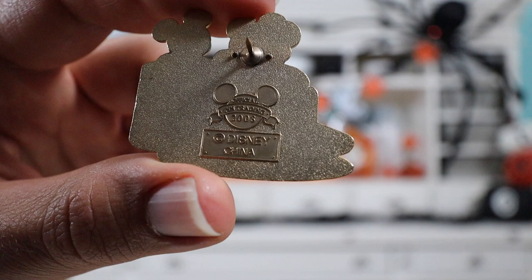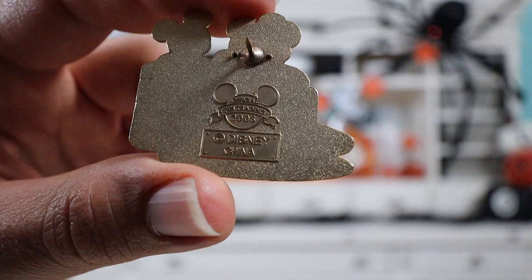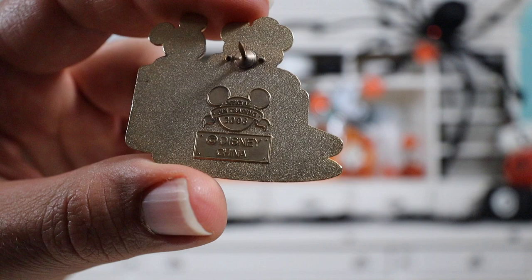Overall it's a really cool pin. On the back it has one pin post with two nubs, has the Disney copyright 2008, and then it says Disney China. Since it's an older pin there's no waffle pattern — just a straight gold background. This is part of a series where Mickey and Minnie are dressed up like different Disney couples. There's a Beauty and the Beast one, an Aladdin one, a Sleeping Beauty one. We're going to try and collect the whole set — this is the first one. Definitely going into our collection.